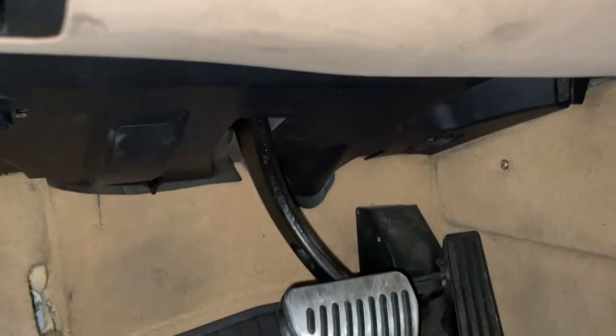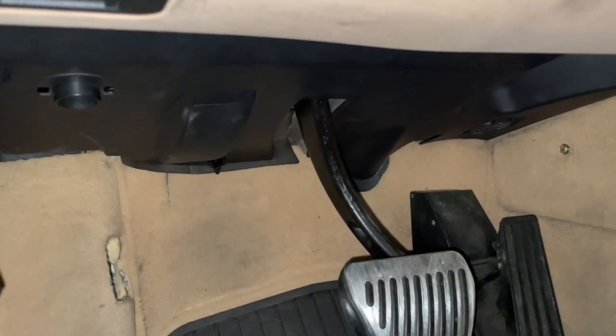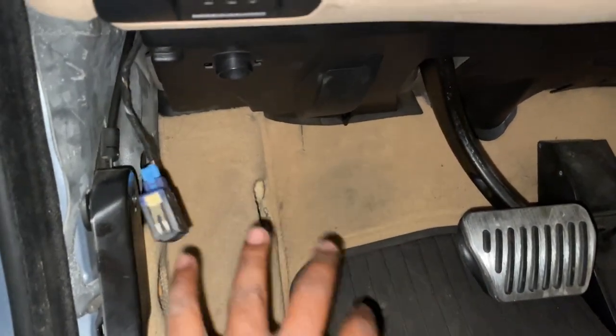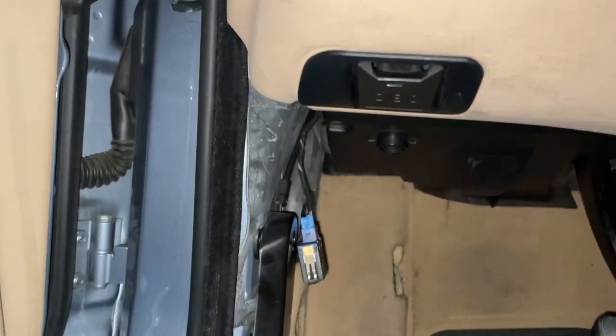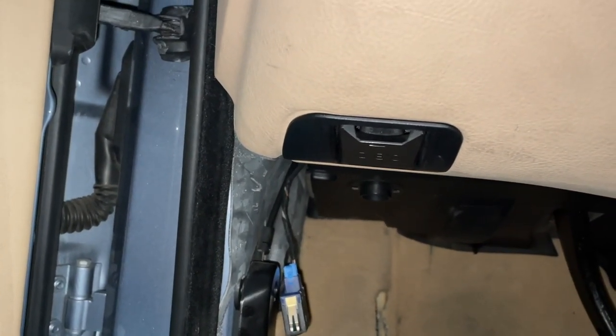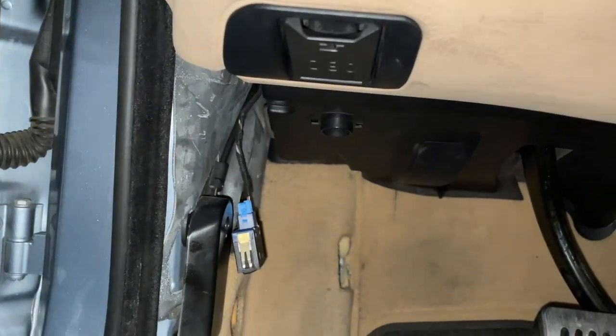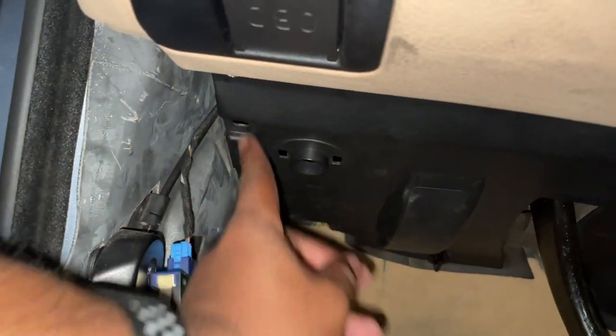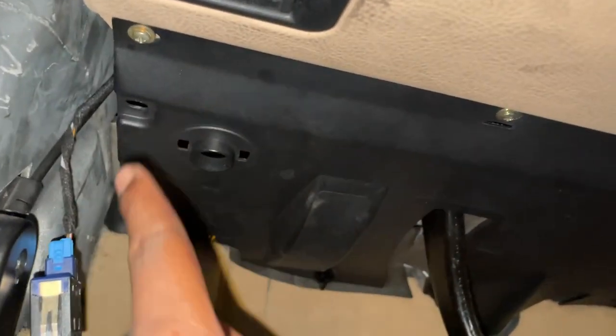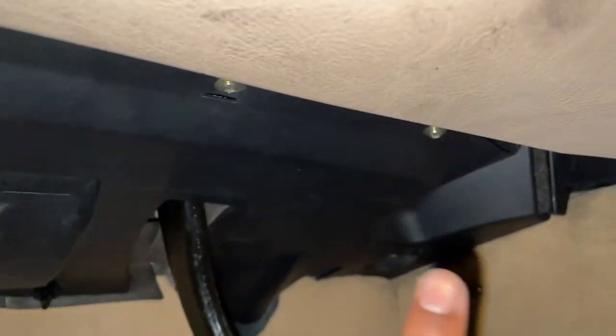Next up is to remove this kick panel down here below the steering wheel, kind of where the brake and accelerator pedal are. Ignore the fact that I'm missing a dead pedal here. There's usually a little plastic assembly with a dead pedal and a little plastic trim over here. Mine unfortunately cracked a little bit ago and I haven't replaced it yet. But normally you'd have a piece here, in which case you'd have a Phillips head screw right over there. But instead I just have the ones over here, one, two, and three.